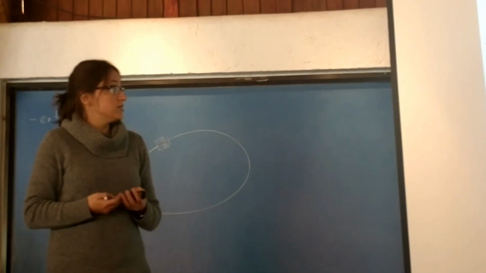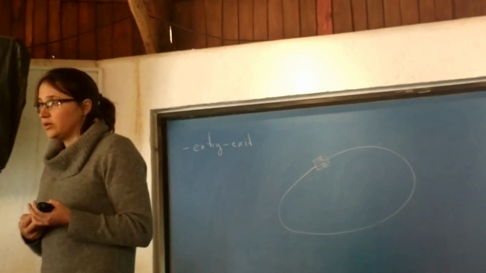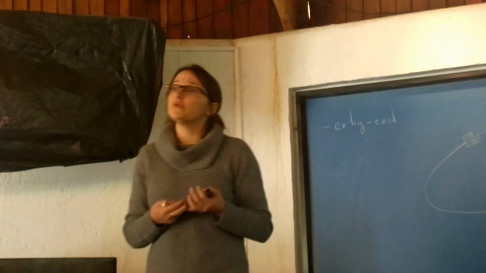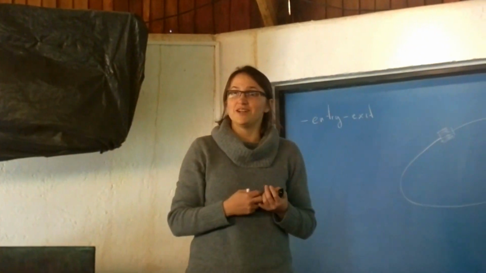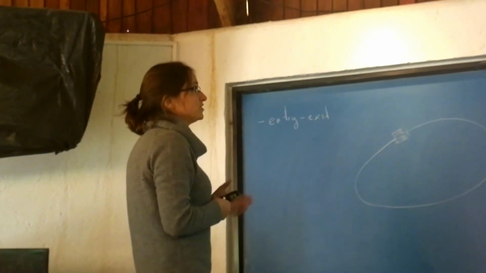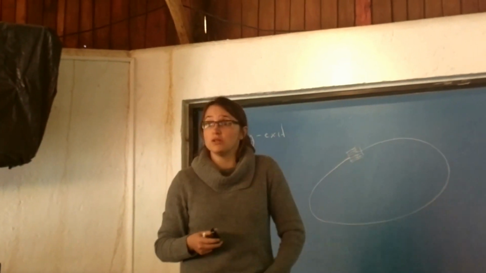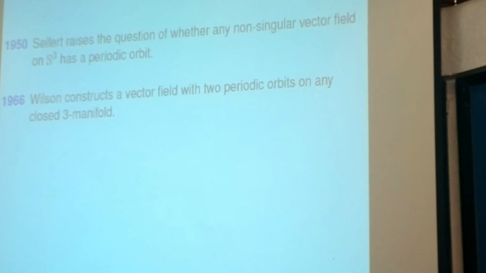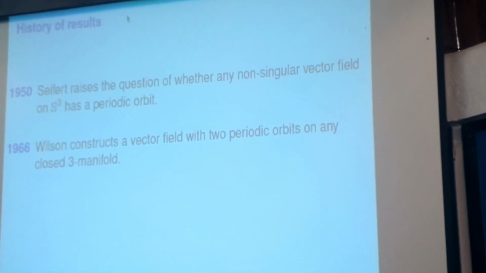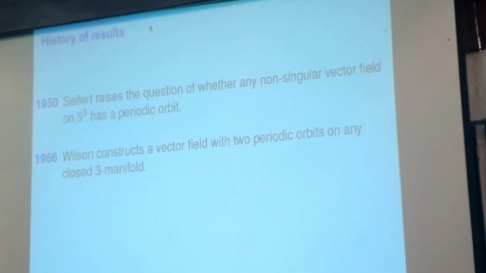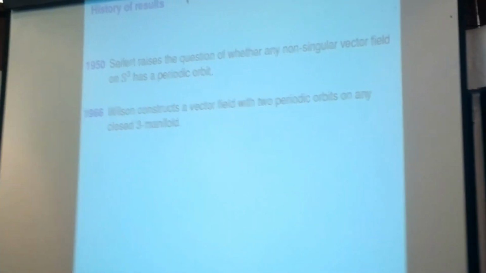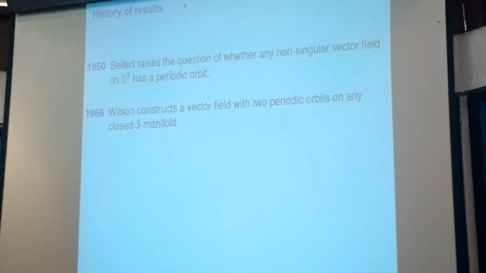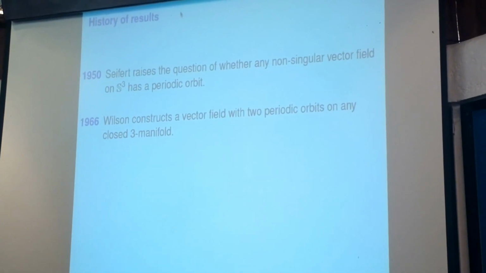Then in the 60s, Wilson constructed a flow with a finite number of periodic orbits. Actually, two. That's Alberto's remark, that the Wilson construction gives you a flow with only two periodic orbits. And that's why I can start with a flow with a finite number of periodic orbits when I go into Krystyna's construction. This construction is already done with plugs, so Wilson introduced plugs to this study.